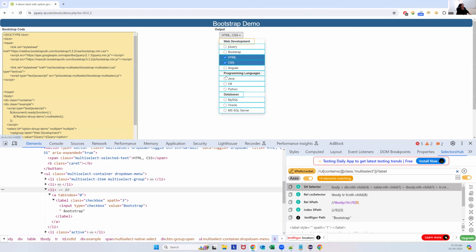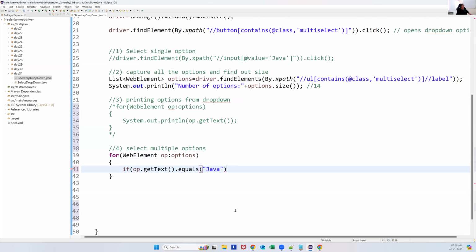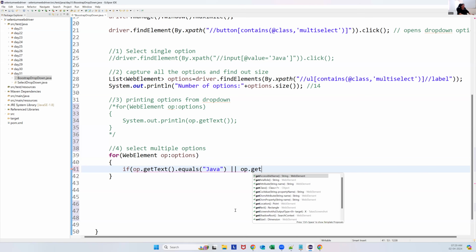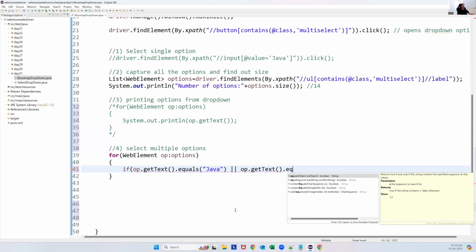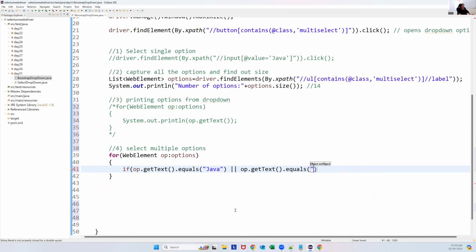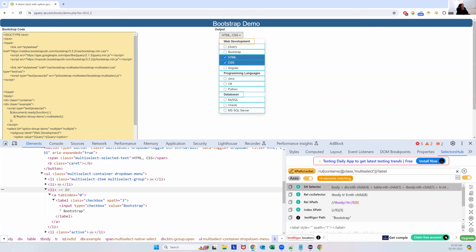Java I want to select, and I want to select Python also. So we can use the or operator, or op.getText().equals Python also I want to select. Like this, you can put all the options whichever option you want to select.